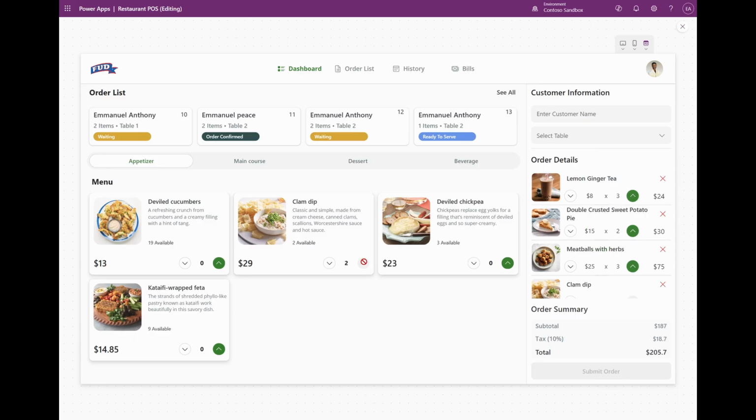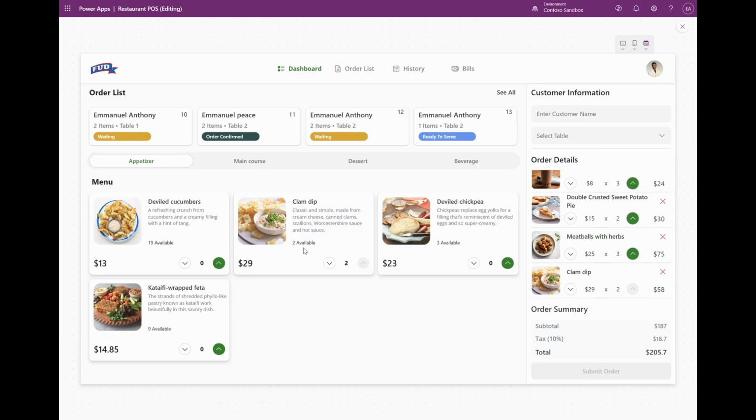So there is something we would notice over here. Let's say there are currently 2 packs of this clam dip available in the kitchen now. So the application only allows you to order as much as what is available. All right, so this person can't select more than 2 items or 2 packs of this particular item.